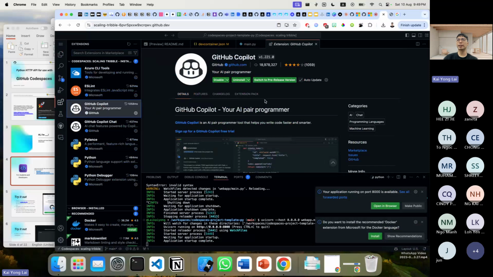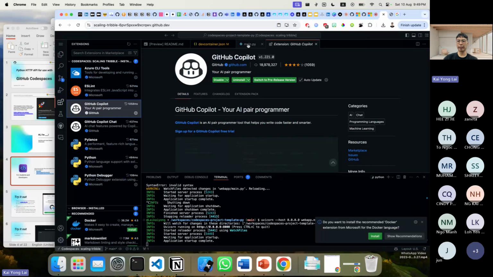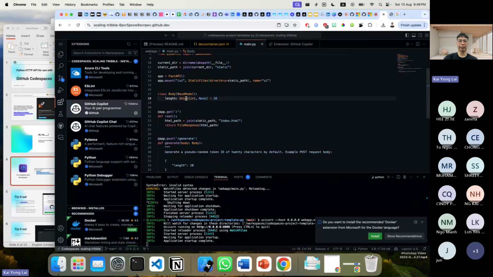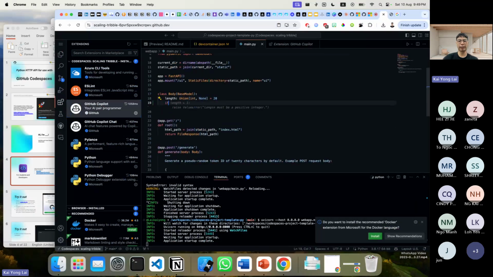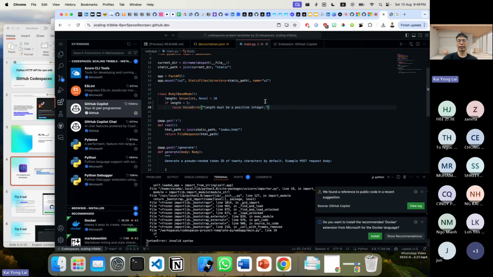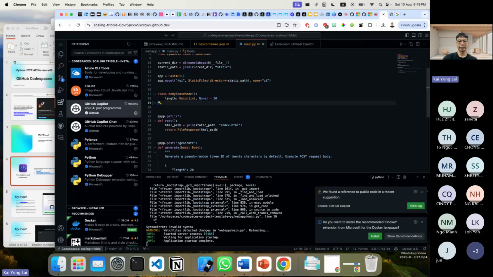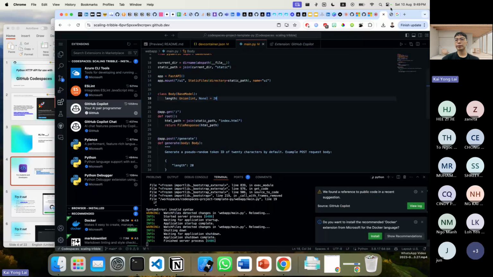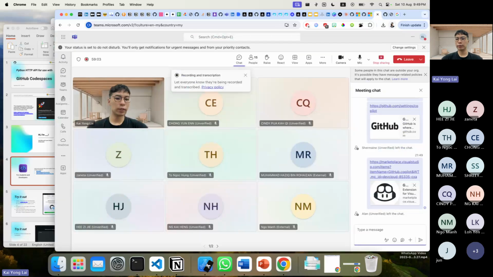Copilot is a GPT model that helps you generate text. In this case, GitHub Copilot helps you generate code while you are typing. For example, just now when I was typing this, I could see it generated, and I just need to press tab, then it will help me write the whole thing.